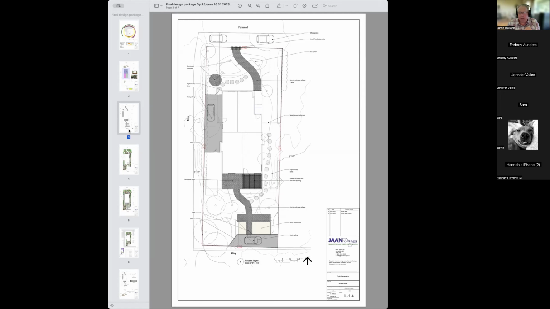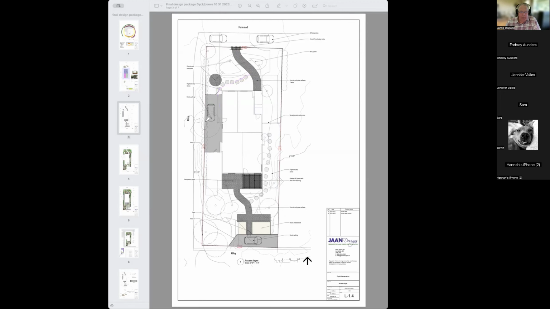And then we go to the next step where we're looking at access, how we're moving through the site. And you can see we've got a pathway here going to the front entrance. We have an auxiliary, sort of a less traveled route to go down the side here.